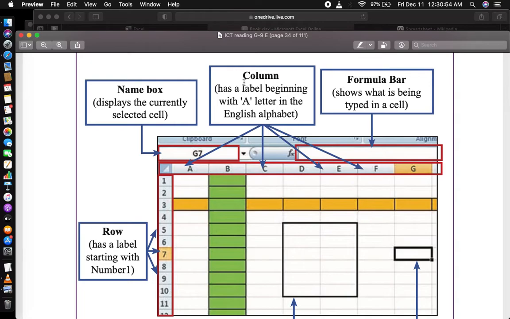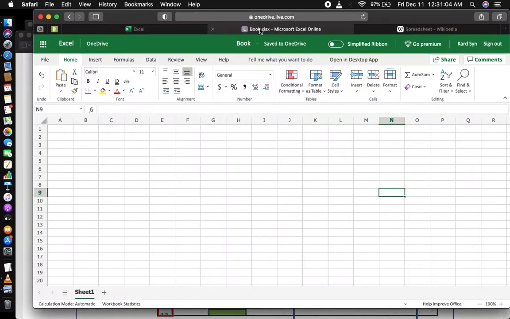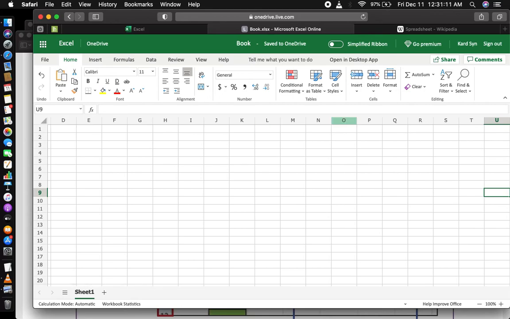So then we have columns. Within brackets it says has a label beginning with a letter in the English alphabet. Okay, so these are all columns, and these go on till XFD.